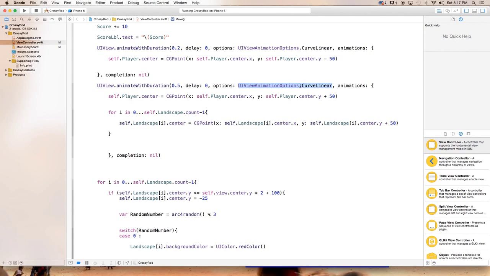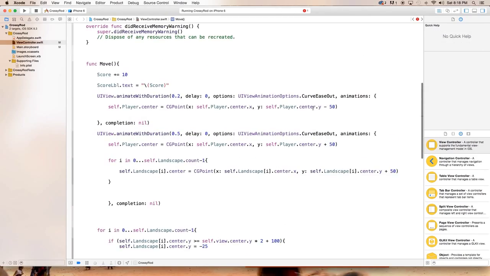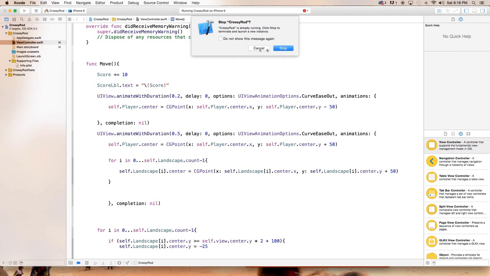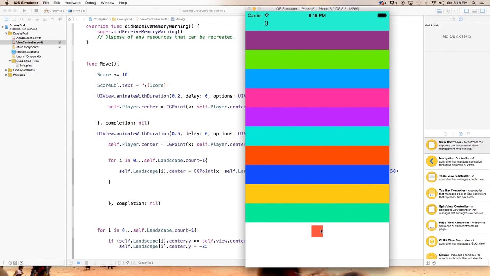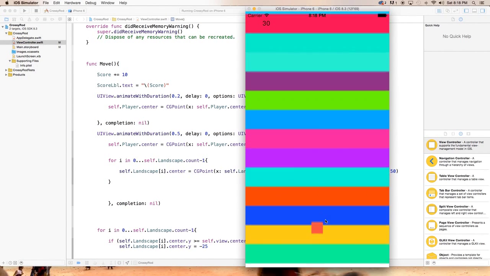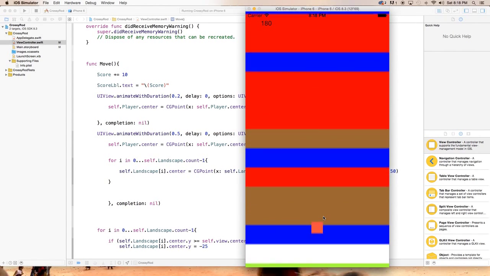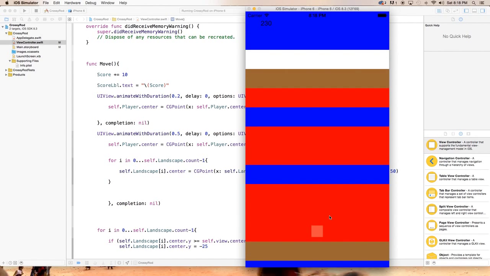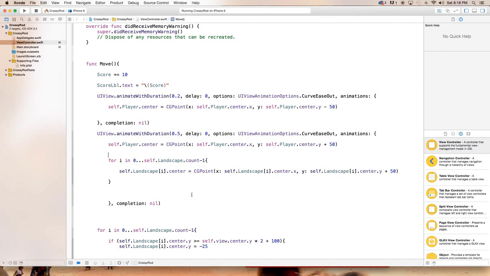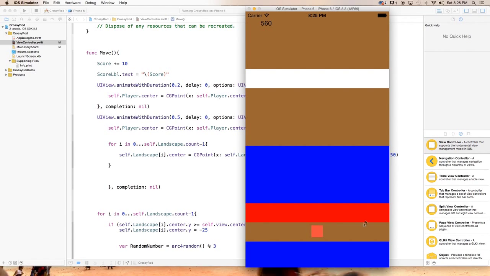But you can also edit this, and I've kind of grown to like the curve ease out, like so. And we can also do this for our landscape, so we can say curve ease out. Now, if we were to build and run this, you will see that we have our person, and it's a more sudden thing. It's a little bit more bouncy than it usually was. I like it. It's not too much of a difference, just one of those nitpicky things that I kind of like.